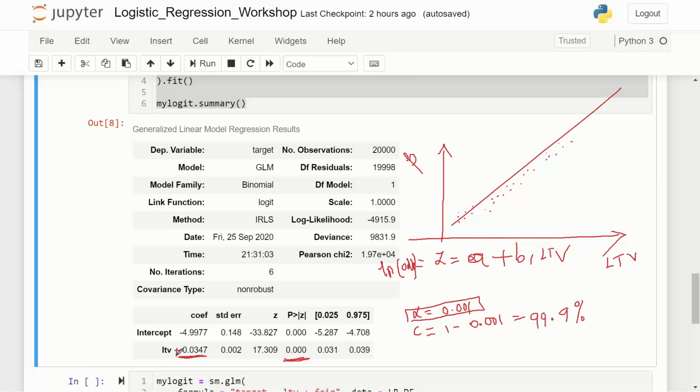I've tried to see whether the variable is significant. I'm also relating that our hypothesis statement is as LTV increases, the default probability should increase, and that is a positive correlation statement we are making. In that case, the coefficient should come positive. We have to check all of this when we are building a logistic regression model.